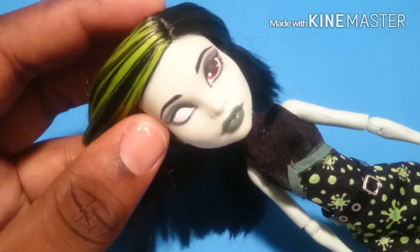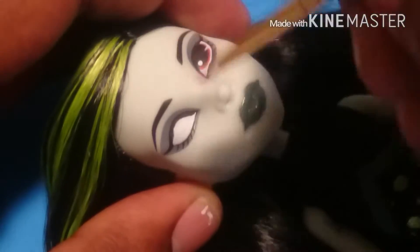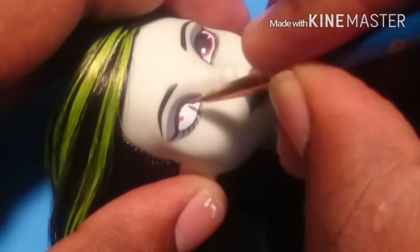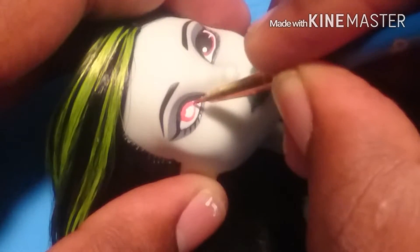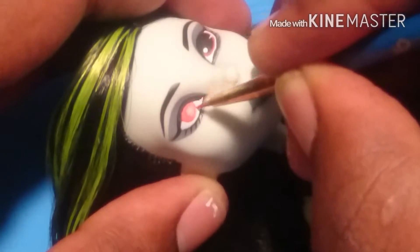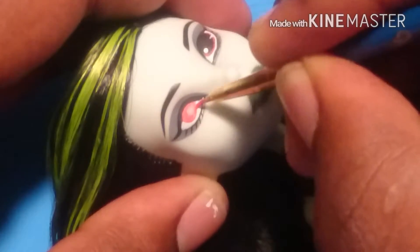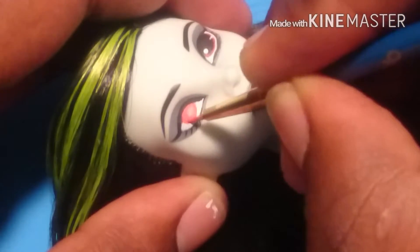The Slimer has yellow eyes and a red eye color, so I'm using red for her eye color. I'm using a detail brush to start by painting on the entire eye color, just taking my time, and I'm going to go over another coat so I can get that full red effect.